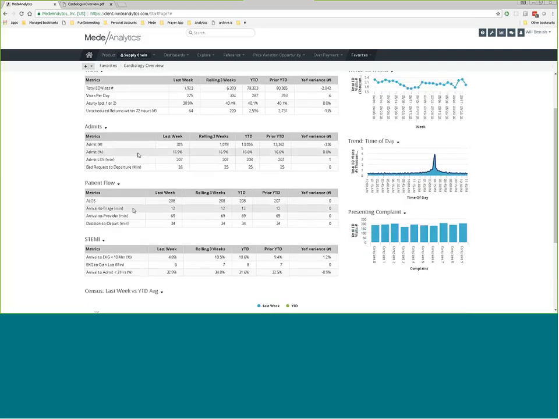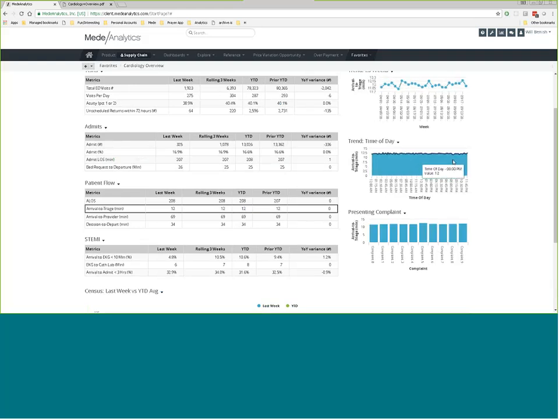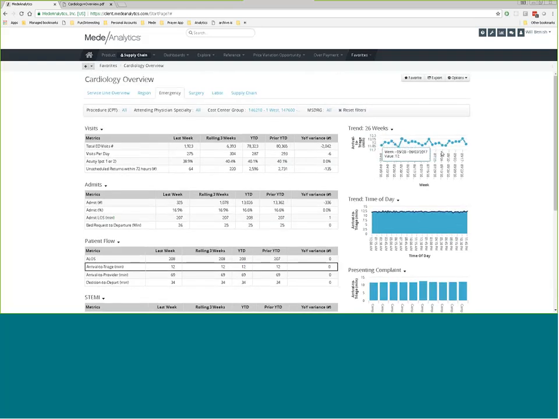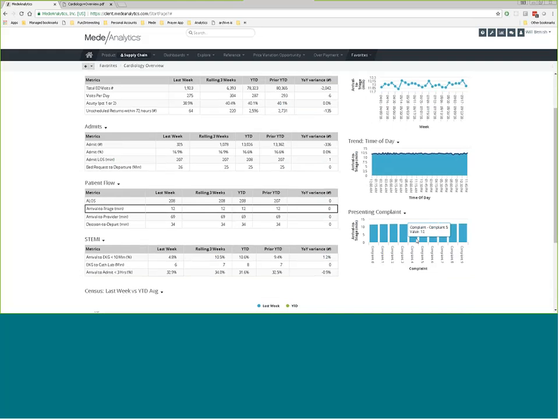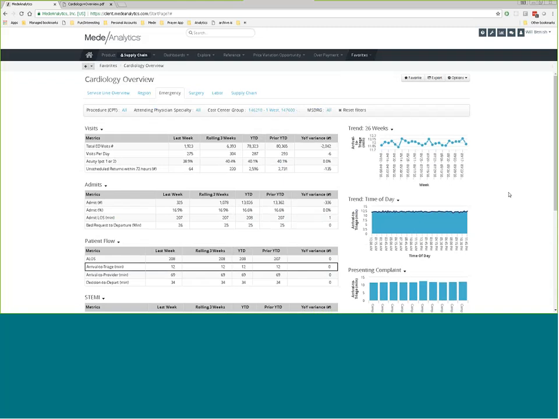Look at any of these metrics here. Here's arrival to triage by time of day, for example. Arrival to triage over time. Are we improving? We started an initiative for it. Has it made a difference? Does the performance look different if we only look for a particular complaint or a particular acuity or arrival method? All of these are dimensions available within the analytics.